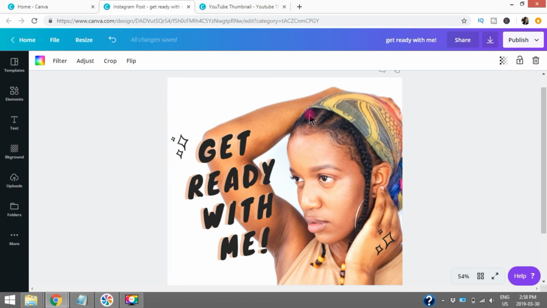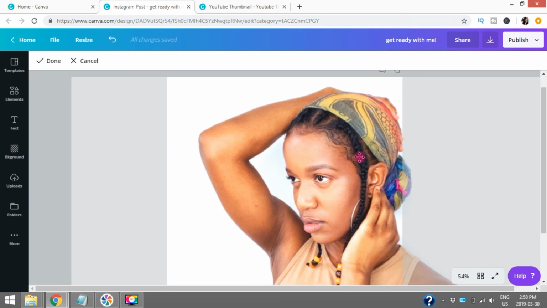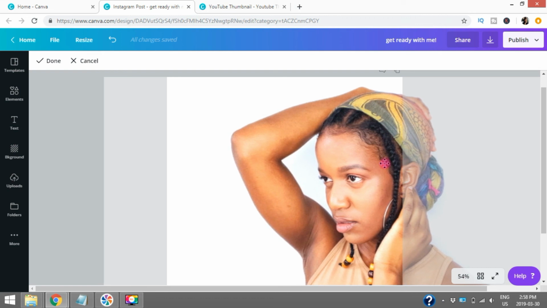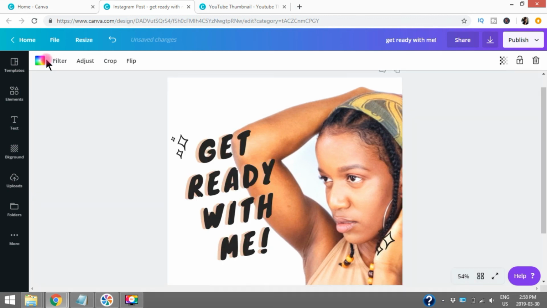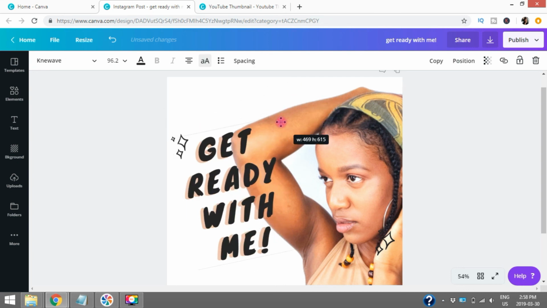Obviously, you're gonna have to go in and crop and customize and do that. But you see how now you can maybe change it up a little bit. You can move this around. You can make this bigger. You can do whatever you want, but now it's in the dimensions of an Instagram post that you can now go ahead and promote your YouTube video on, which I think is a super cool feature that Canva now has.